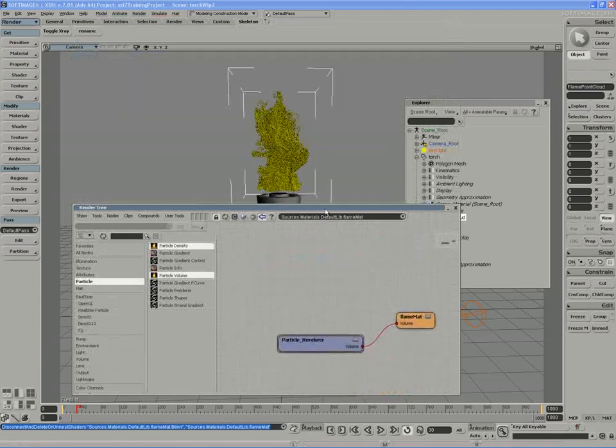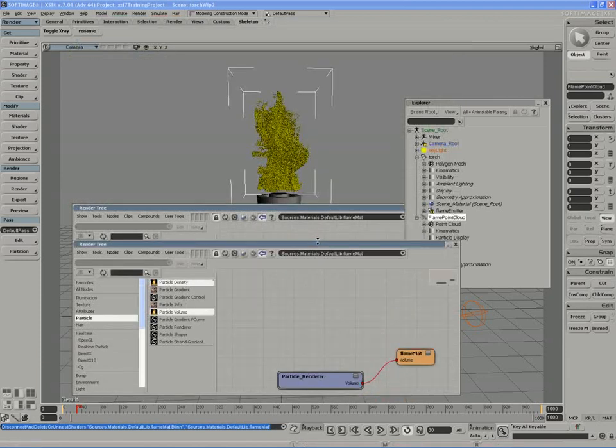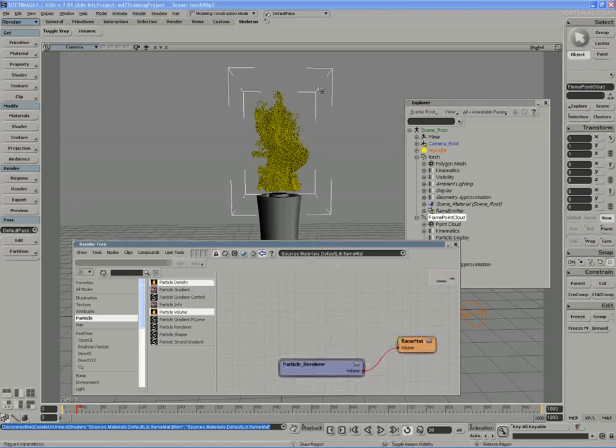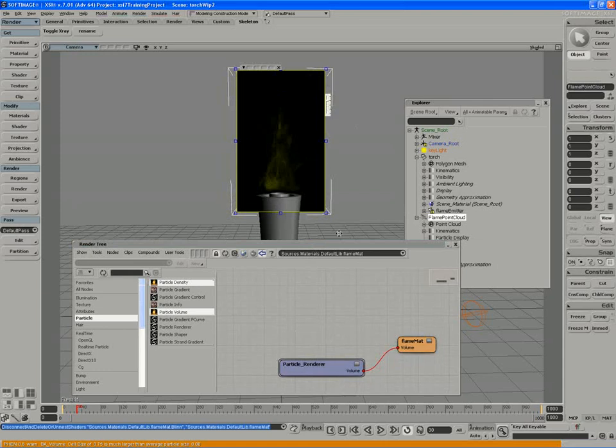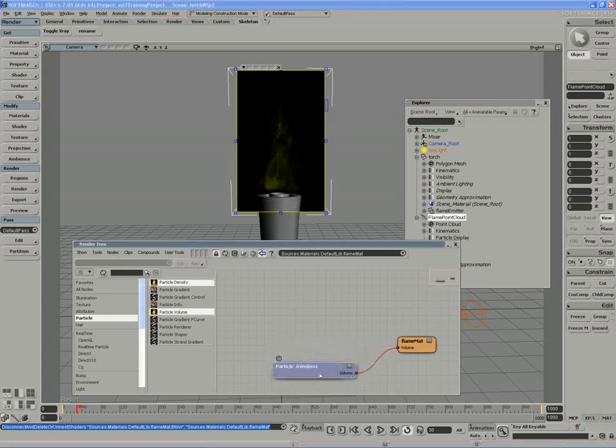We're going to use a few more shaders to control the overall look and color of our volumetric cloud, but let's see what we have initially just by drawing a render region. My aliasing, keep in mind, is at about a mid-level right now. I don't see anything to begin. That's because I need to really work on the density of the renderer. We have a lot of particles, but they're very small and fine.